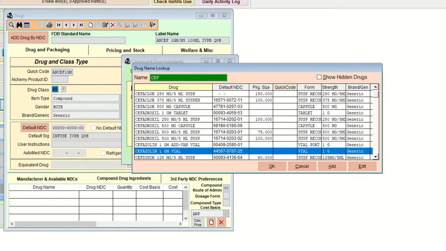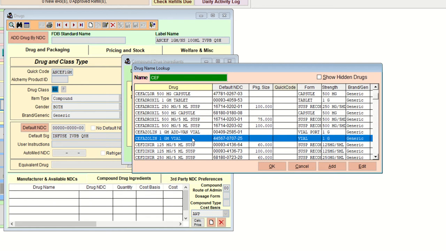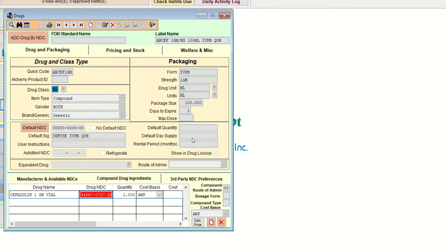So we got cefazolin, 1 gram vial. So it comes under the generic name, cefazolin, 1 gram vial. And yeah, that's the best one to use. So we'll use that 1 gram vial. And the quantity is just going to be 1 for that 1 gram. All right, so we got the drug and the amount of drug.